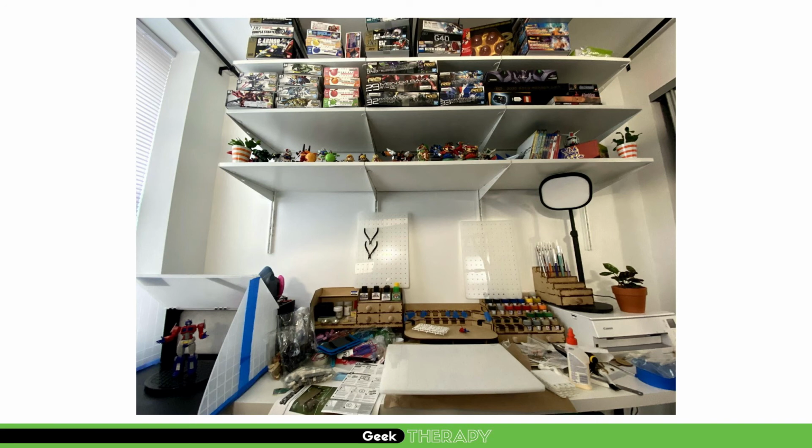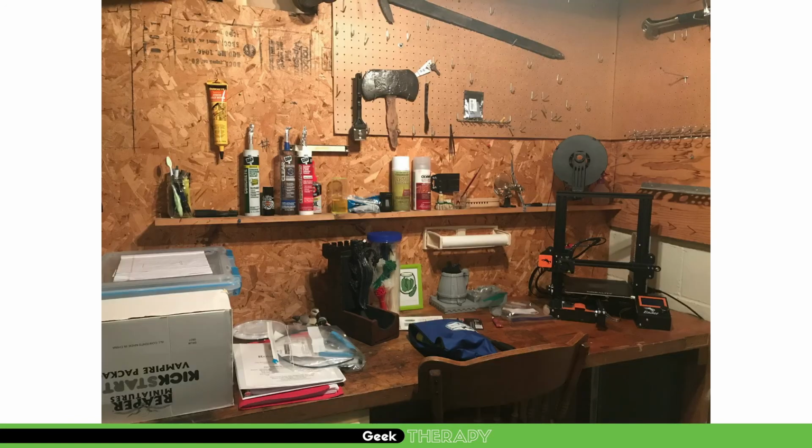Now I have more space to work with. Everything's more organized. I know where things are. It also makes me want to work more. I think there are a lot of aspects to that. I know, Brendan, you just organized your workspace too, right? You've got a dedicated space for that.